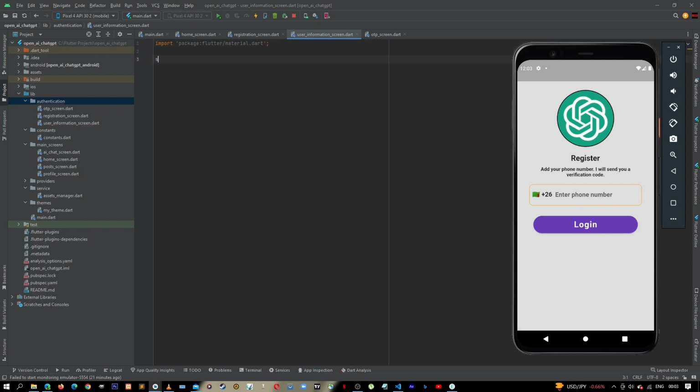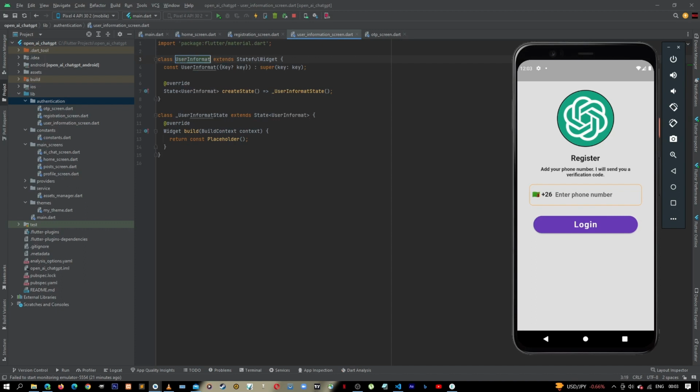And then we create a stateful widget, say user information screen.